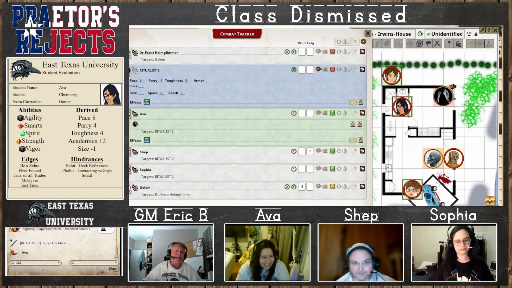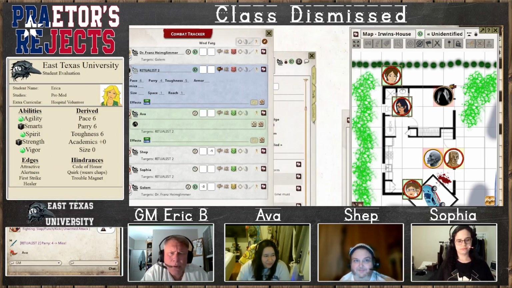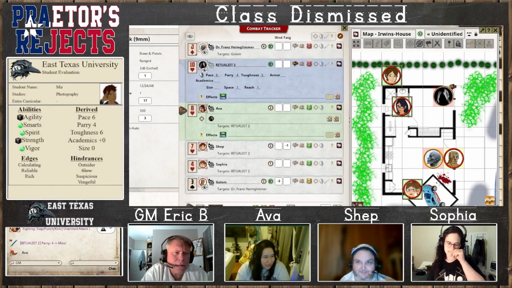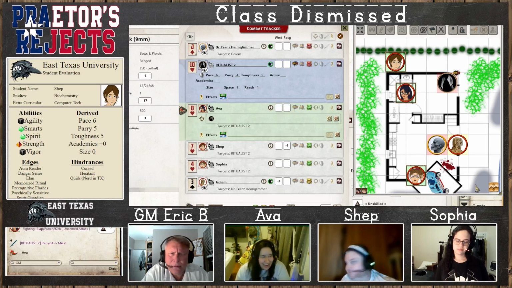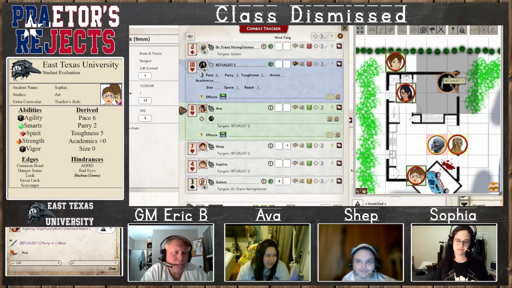Well, Ava, just as luck would have it, the combat tracker goes to you. You have the turn. Wonderful. I would like to take this time to look very carefully at my surroundings and look for any kind of canopic urns. Help me out.